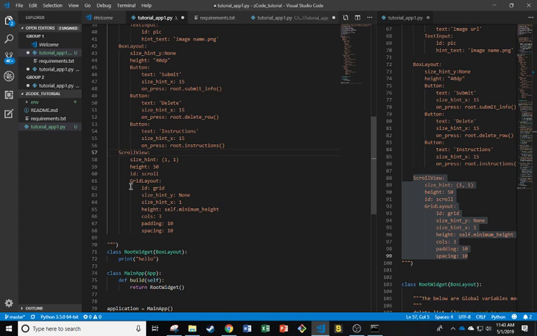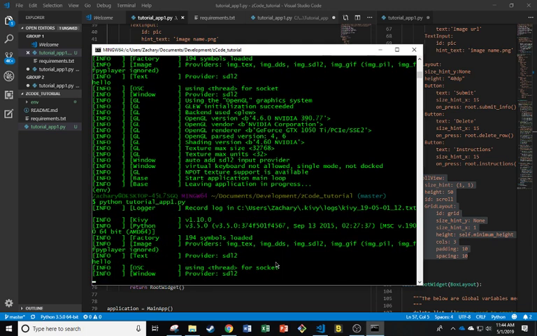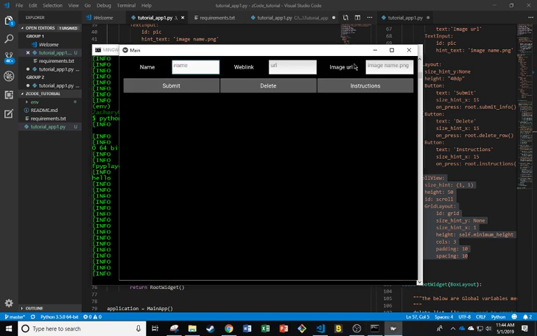And notice in our scroll view we have a grid layout. The scroll view itself doesn't have inputs for other widgets, so we use grid layout to keep everything uniform when we're adding our actual content to the screen. Now we'll go ahead and save this, and let's see where our app is at. And there we go. We're already at the starting phase.